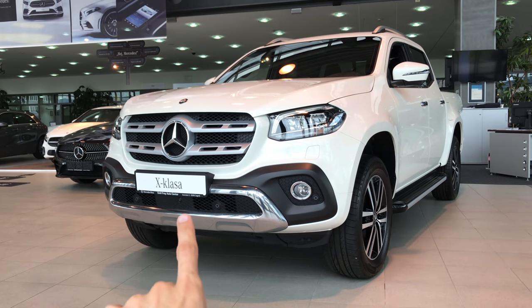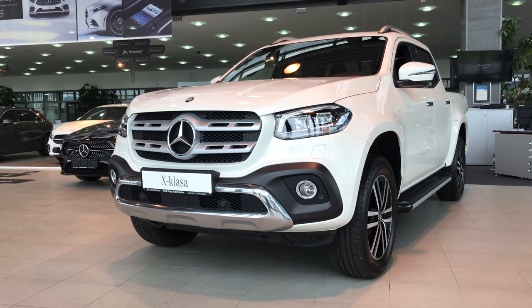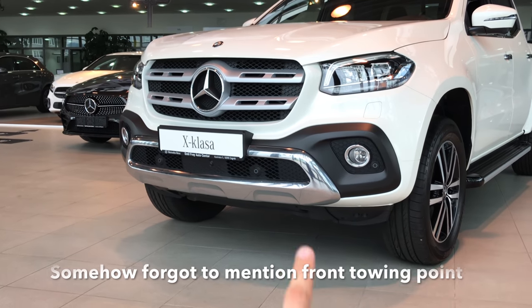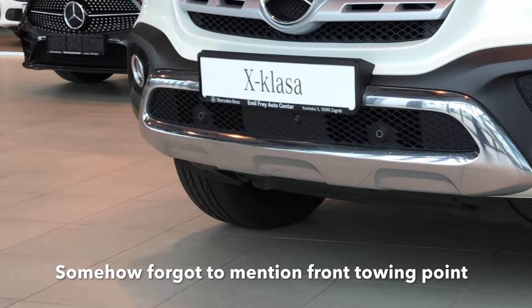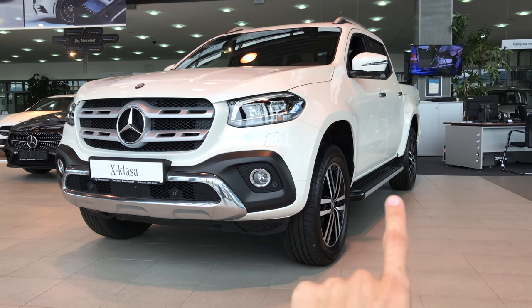You have the parking sensors, a little camera over there on the bottom. I have a chrome bumper, grill, fog lights, and you have a little skirt here.